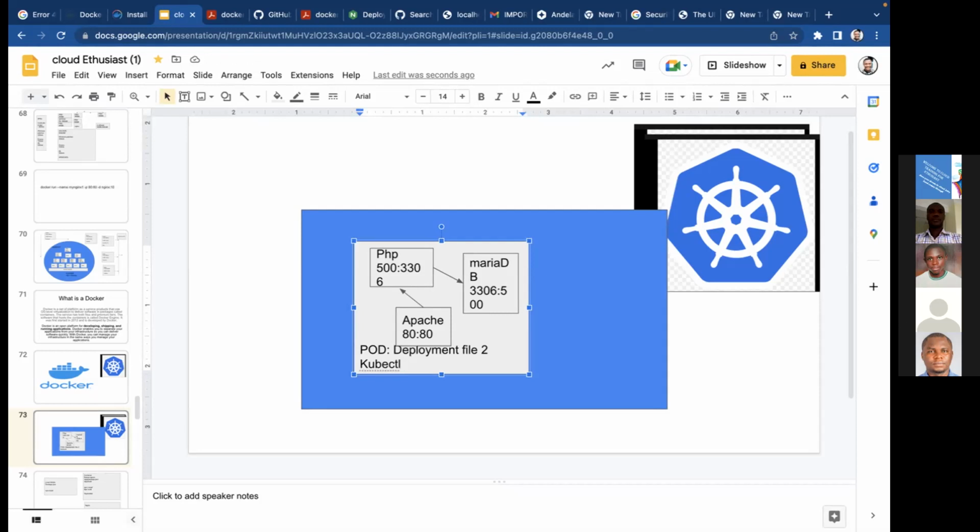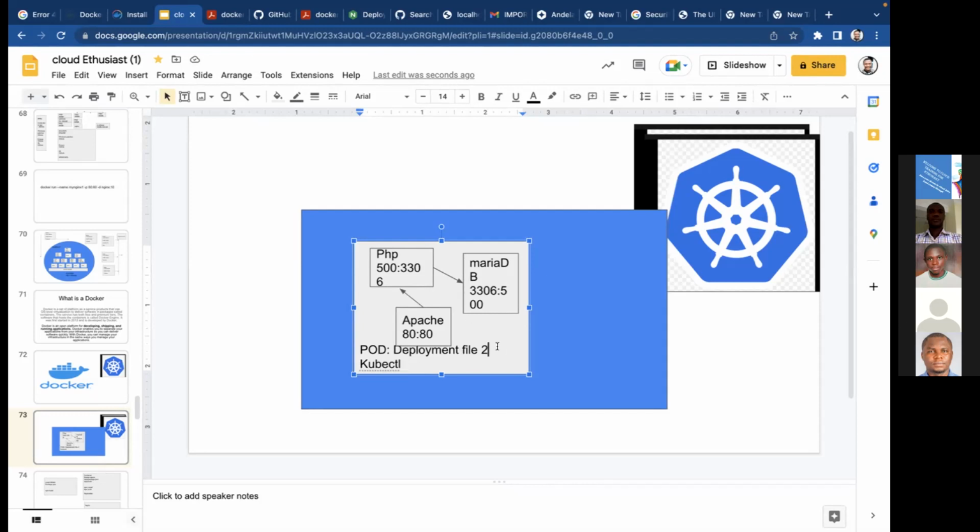If we say kubectl get pod, it will go to your deployment file. The pod means an application that is zipped together, that has all those containers that work together as a unit. It will declare it as pod 1, pod 2, pod 3. This pod is working, this pod is working, this pod is working.